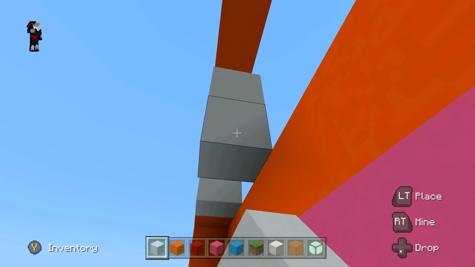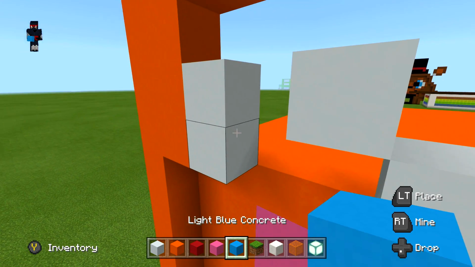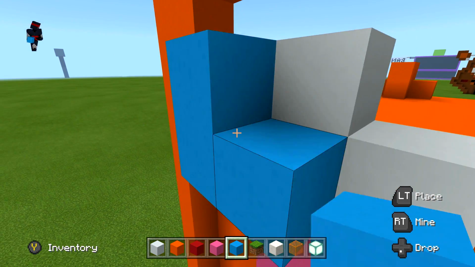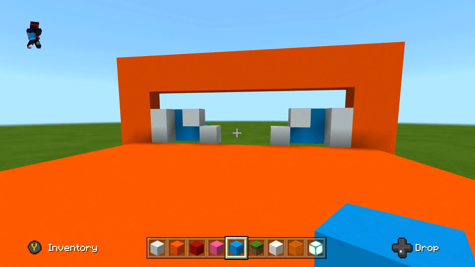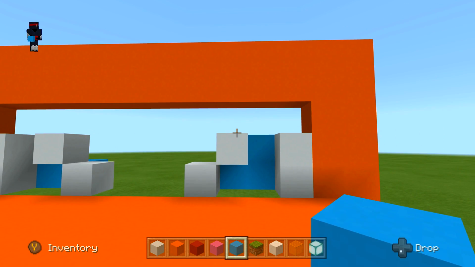Okay, there you go. Down diagonal, just like this. And then again, in those spacings, go ahead and fill them in with some light blue concrete. And I know it looks a little bit weird, guys, but once we add his anger to his eyebrows, it'll start to look a little better.